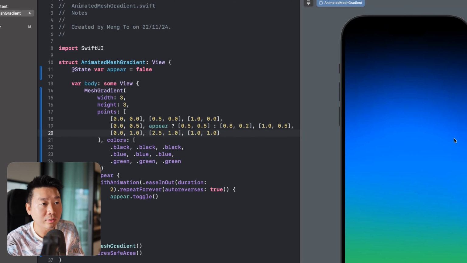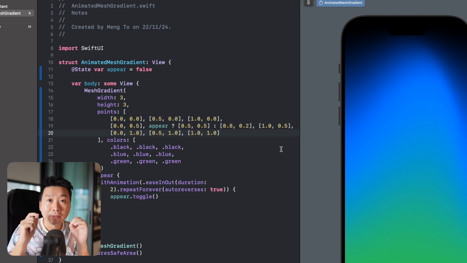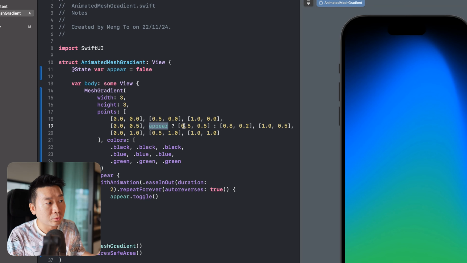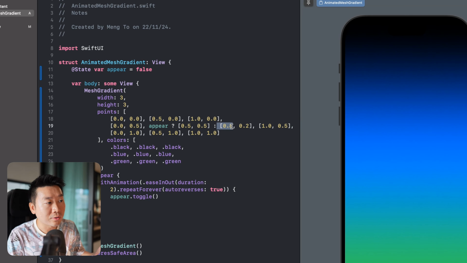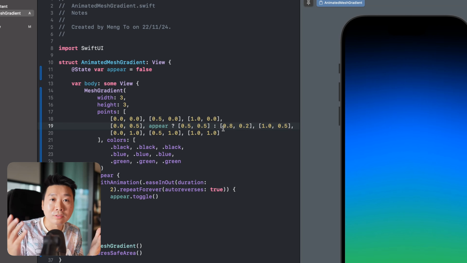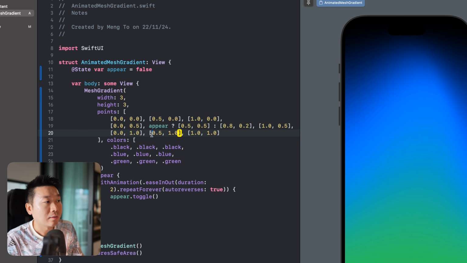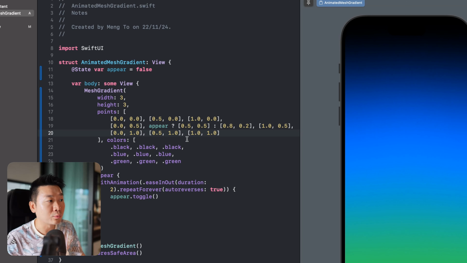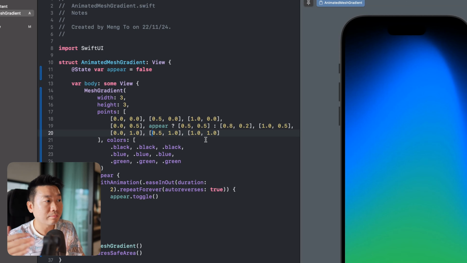Oh, I have a little change here. And as a result, you can simply apply a condition. So appear, if true, use this. If false, use this. So that's kind of like programming shortcuts, if you will. And that's what programming is all about. You're kind of making English shorter, and you have super strict rules, and that kind of creates this.